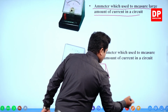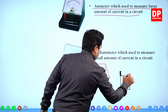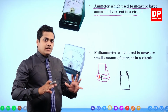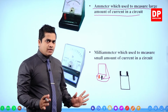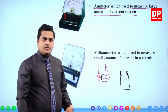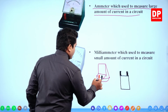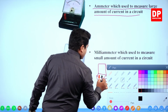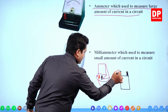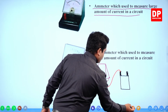So let's connect a cell like this. There is a cell, and within this cell there are two terminals. Let's imagine that the outer covering of the cell has been completely removed, so we can't identify the positive and negative terminals because they are not printed, right? Now when you connect this, I'll use the red color here, and the black color the other way around.